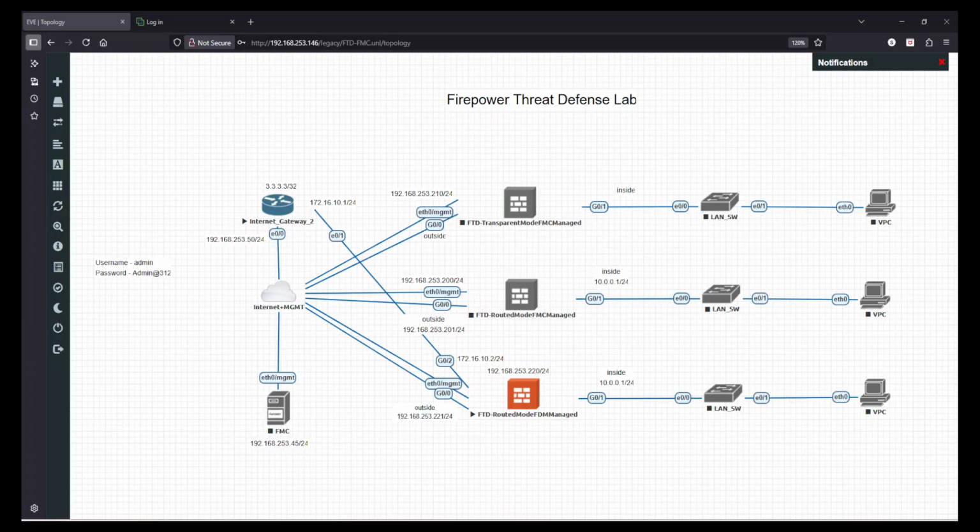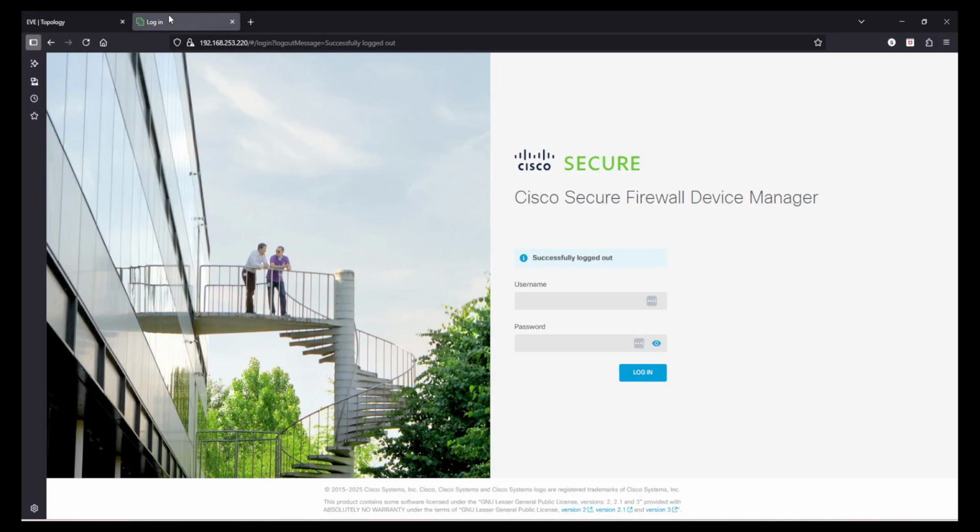So in this video, we are going to learn how to create objects on our FTD, which is managed via FDM. The user experience is a bit different from how you do it from FMC and how you do it from FTD. So now in this video, we are going to see how to do it from the FTD, which is FDM managed. So let's go to the FTD GUI.